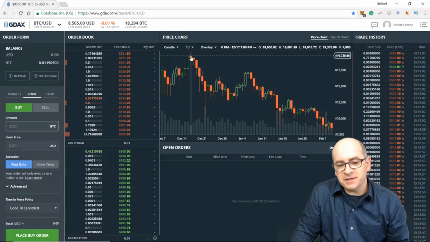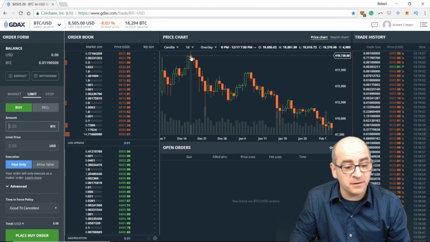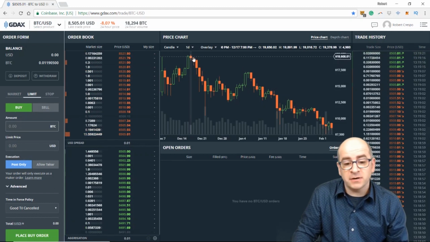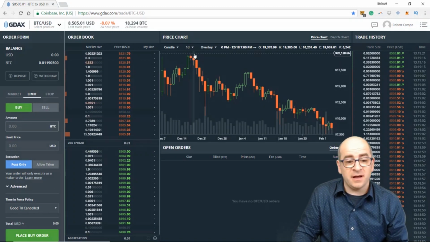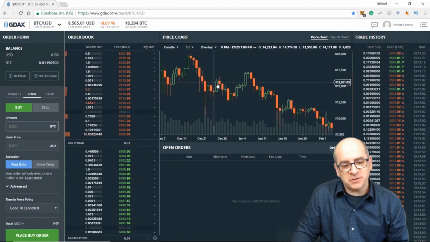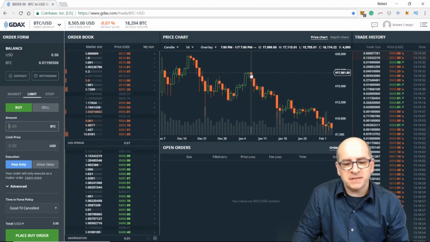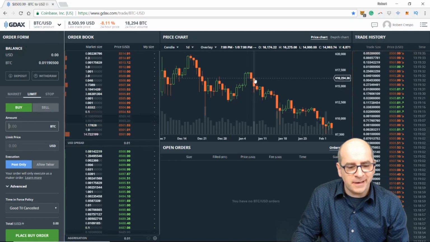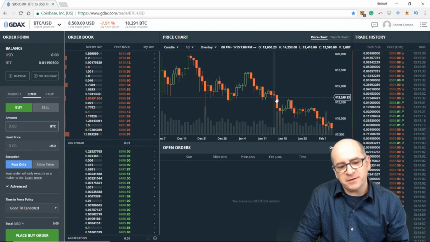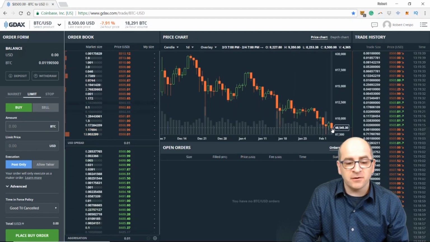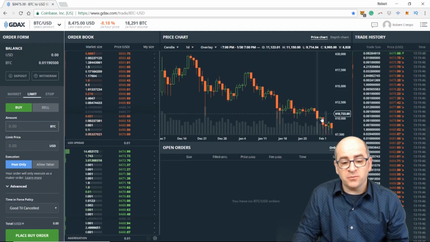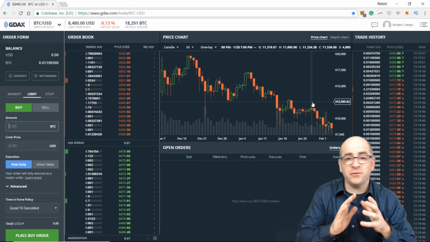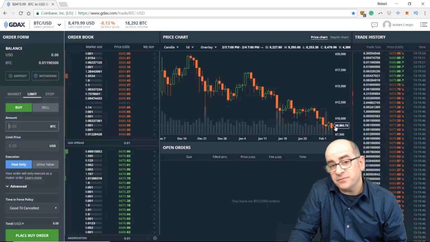For example, it'll tell you Bitcoin's all-time high price here, back on around December the 16th, 17th, of around $19,000, almost $20,000 actually. All the way down, we can see the trend downward. And there was a bit of a dip back up to 16,000 in early January, and then since around January the 8th or 9th, it's been going down and down and down, all the way now to the current trading price of around 8,500. So within reason, meaning if you want to buy that Bitcoin and you want to set that price at $4,000 or $5,000, that's not a price Bitcoin has seen in a very long time.